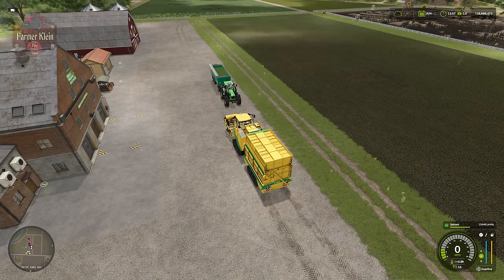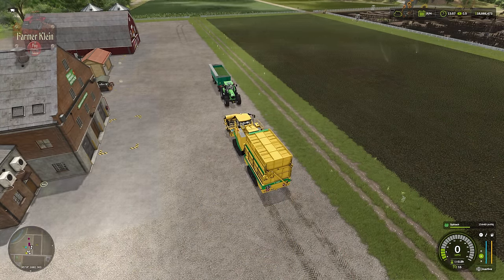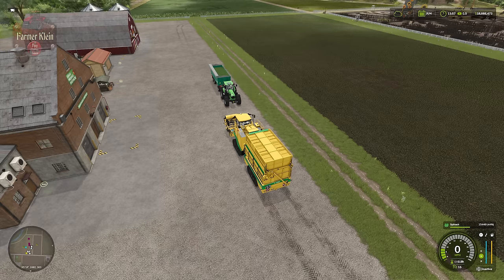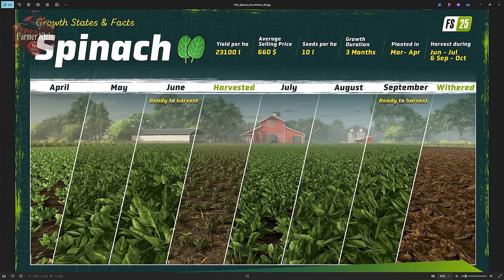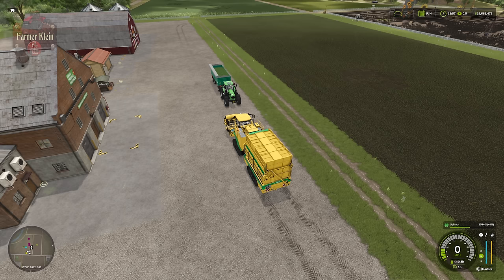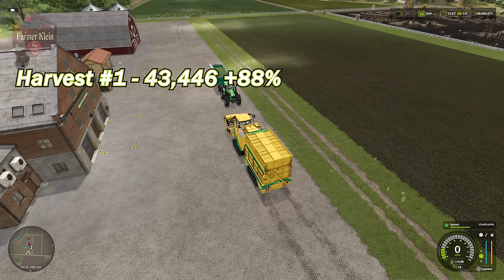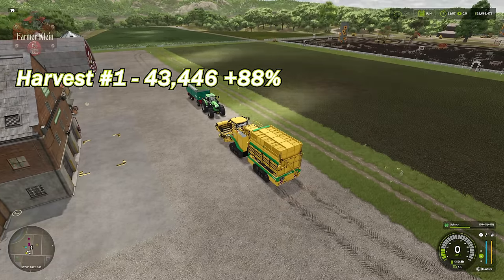So we finally got our field harvested. Took a decent amount of time, and the fact that I've got another harvest this year, at least, well, this video is going to be a little bit longer than the others. At any rate, we have, according to the infographic, remember, an average yield of 23,100 liters per hectare. Now, we did have a yield bonus with respect to our yield, and as a result, we have finished with a yield of 43,446 for our 1.18 hectare field.